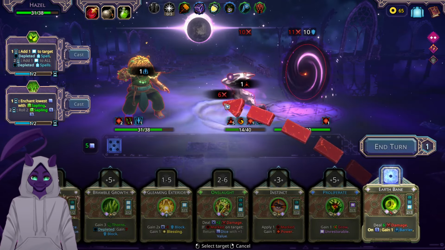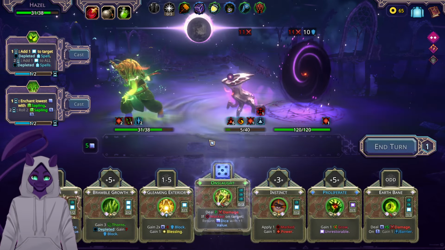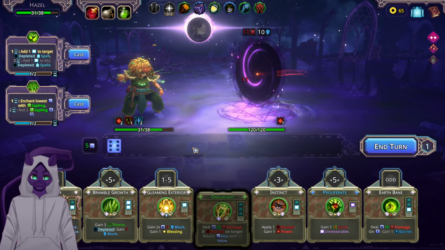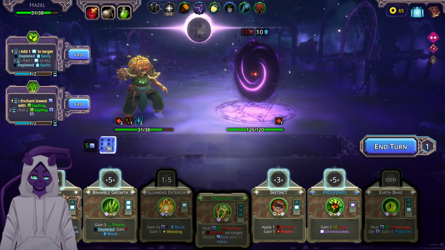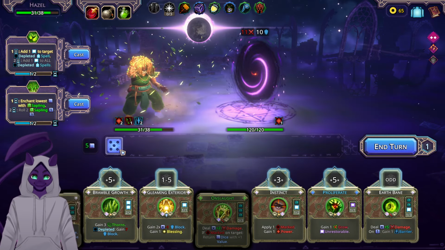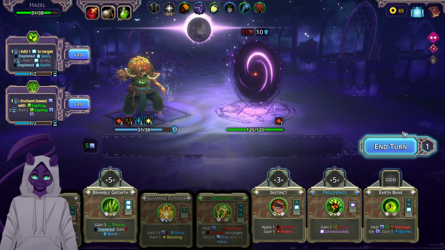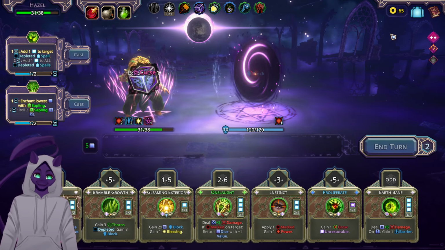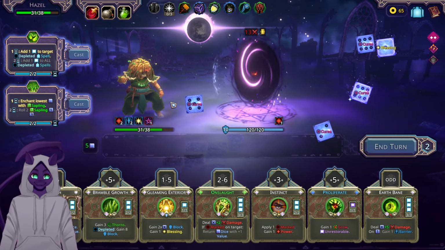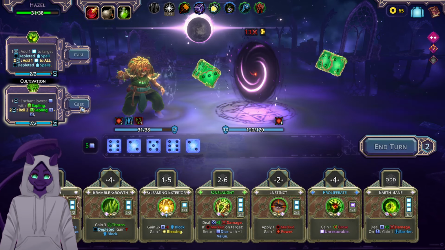Can I kill him? I can. Just barely, but I can. And then what, we just reduce that and gain enough block to not matter? Yeah. That is how the cookie was gonna crumble, it looked. Alright. Cast those two dice real fast.